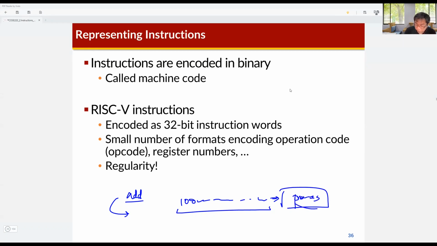If the processor receives the instruction, that is the machine code, then the processor needs to decode this instruction. That means the processor needs to figure out what kind of instruction is received. Okay, that is called decoding. And the component that decodes the instruction is called the decoder.